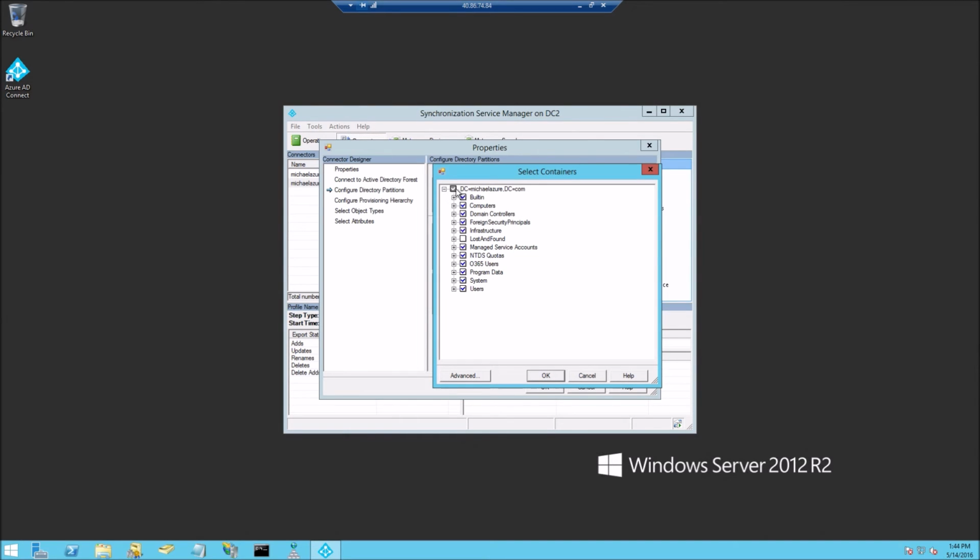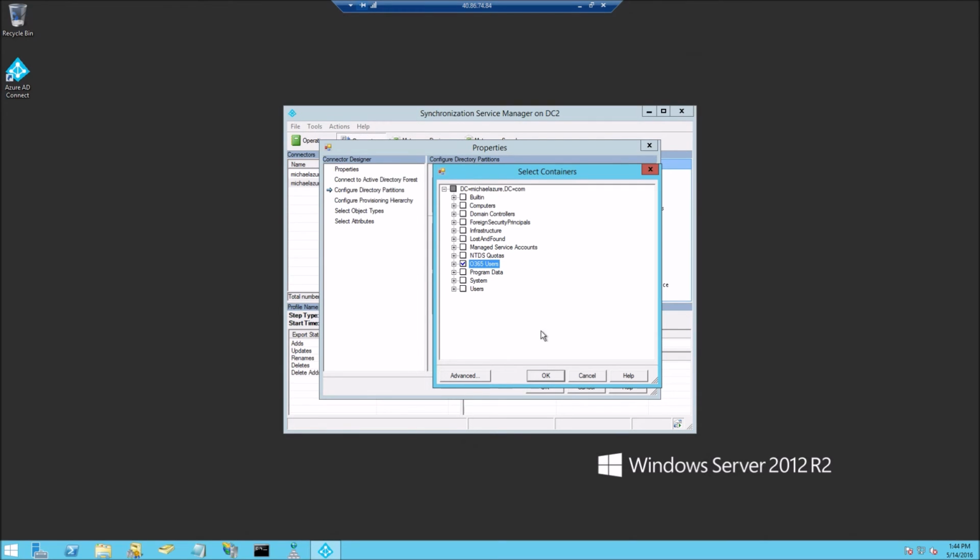So what I can do is I only want the O365 users OU to actually sync. So I'm going to uncheck the entire domain, and then I'm just going to check off O365 users. Also, one thing I did not mention on the initial setup when you're doing filtering: if you're doing filtering during the installation of AD Connect, you can't uncheck the domain like that and then check off individual items. Unfortunately, you have to just tick whatever you don't want to sync. If the domain itself is unchecked in that setup, it won't let you check off anything else.